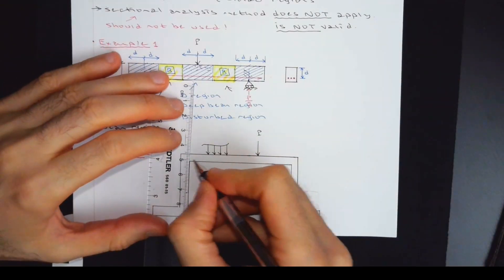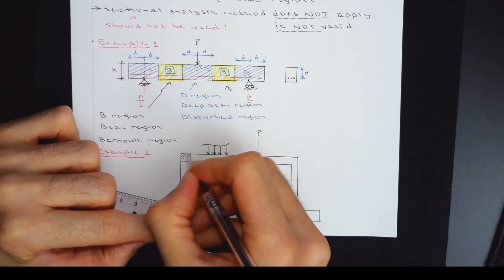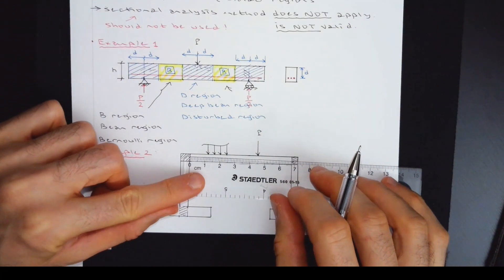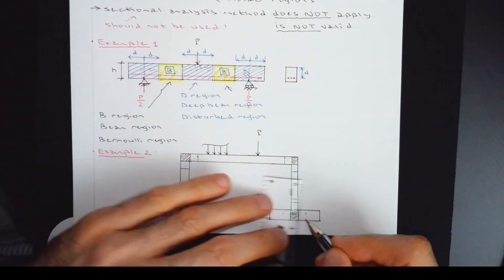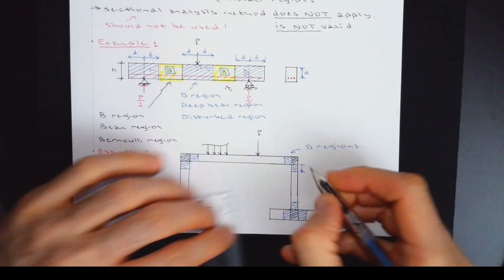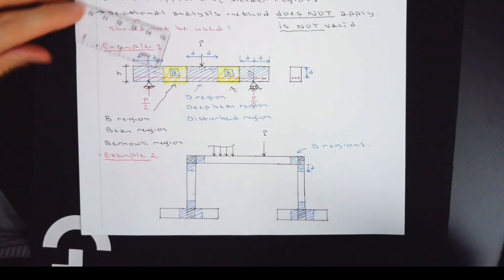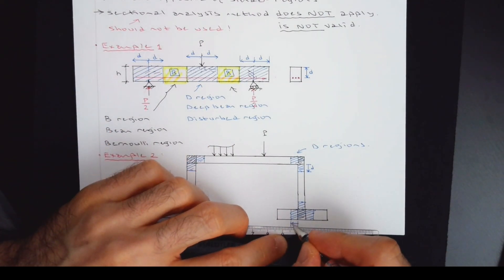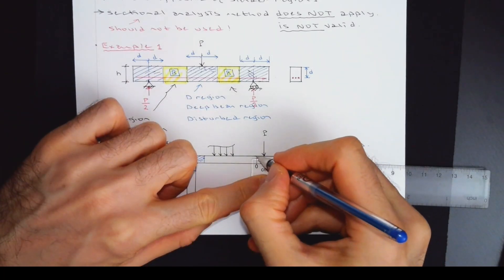For beam column joints, determine joint cores. So this is joint core. It's definitely a disturbed region. From these, you have to go d away. These are going to be your deep regions. And you will see that it is very, very common. I would like to show the distance. If you look at your design code, you would check things such as shear capacity d away or a certain distance away from the face of the column because of this region. This one again, disturbed region.